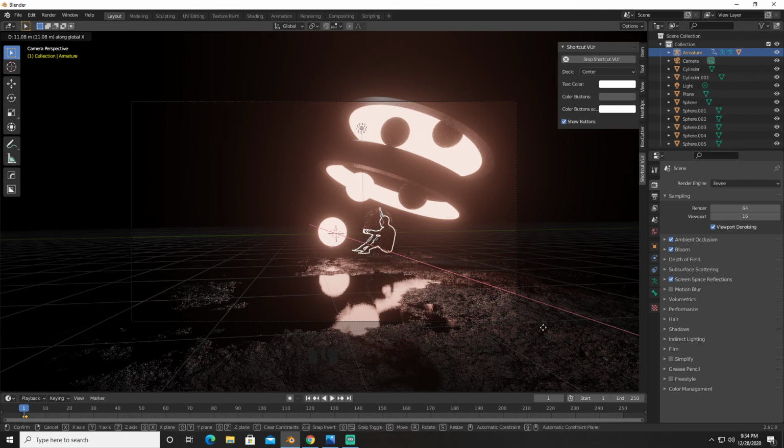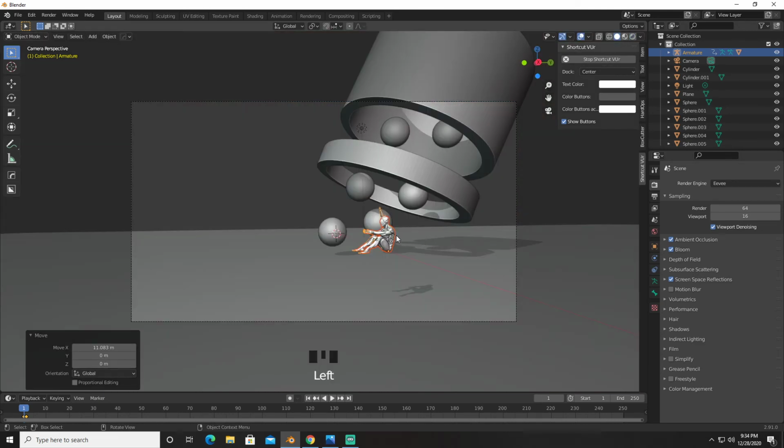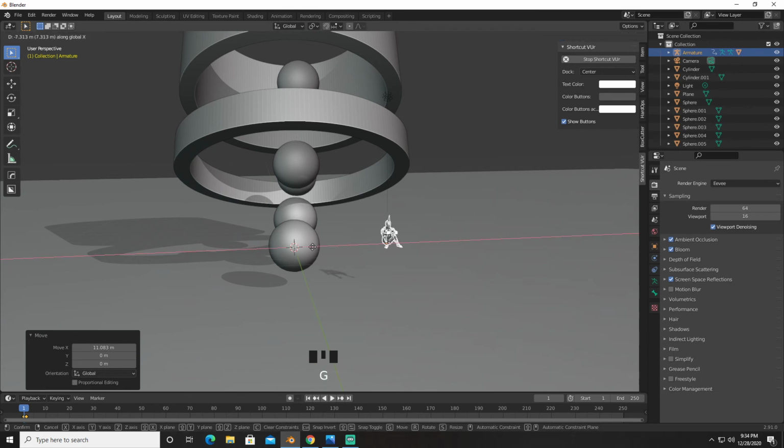Let's bring him towards here. Let's go into the solid view, bring him here.